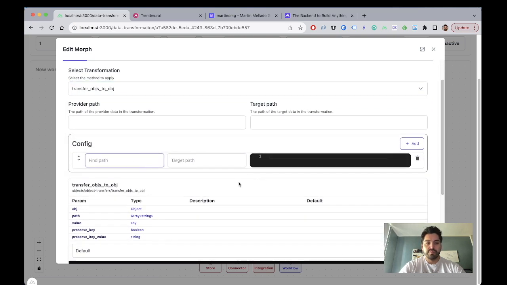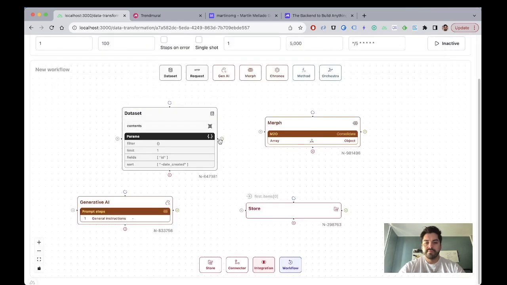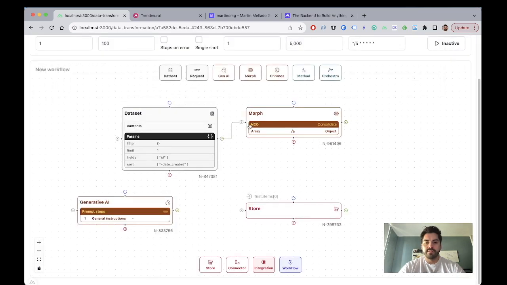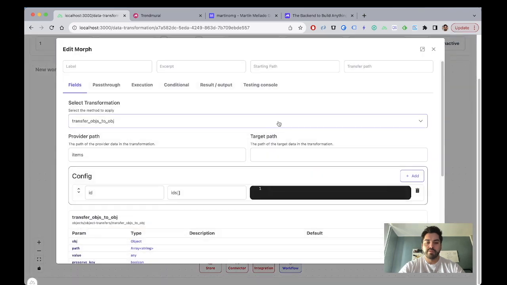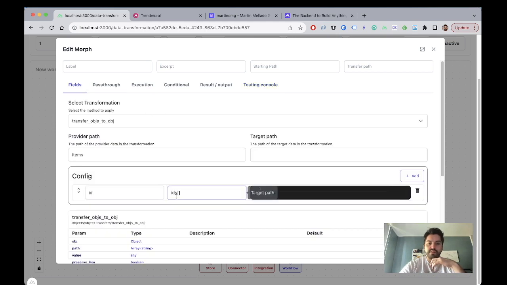So I can do this. I could initialize the items. I can set IDs for example, and if you understand the notation I'm using from a path perspective, it will generate this. I am taking the ID from the element, from an array of elements, and sending it to a path, and this path is the ID's path, and actually I'm doing this like a push operation in JavaScript for example.